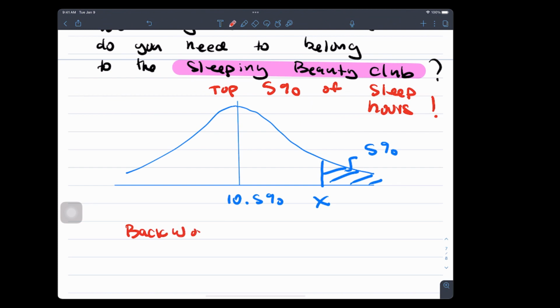You see, before, all the answers were in percent. Now I'm going to get an X value. I need a threshold value. Sorry, that's not percent. That's 10.5 hours. So there's a certain number of sleep that's going to represent what we call the top 5%. That means it's a right tail, and 5% of the area is in the right tail. This is the backwards situation. So then you go, okay, Mr. Judge, how do you work backwards?